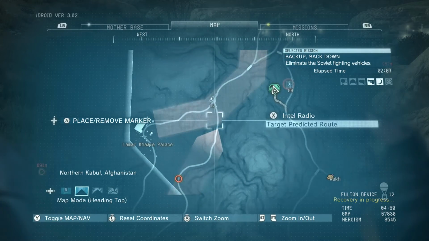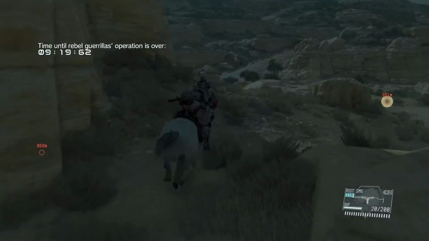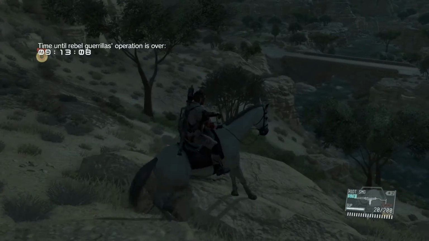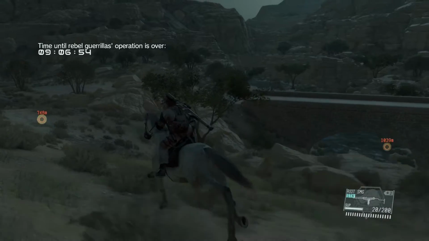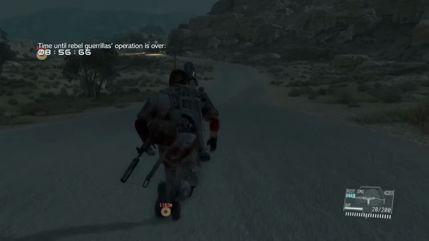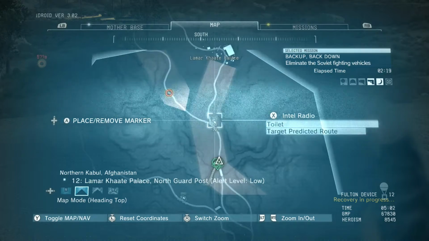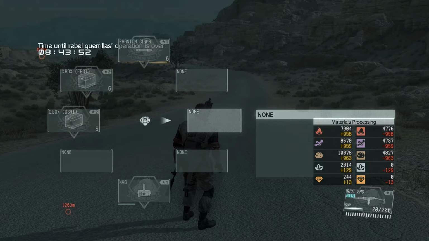Detected. The map has been updated. Whoa. Alright, I'm almost there. I want to get to the point where I intercept it. I'm trying to take out these tanks. Whoa. Right, go over here. Tank is on his way. Let me go ahead and hurry up and get my C4.